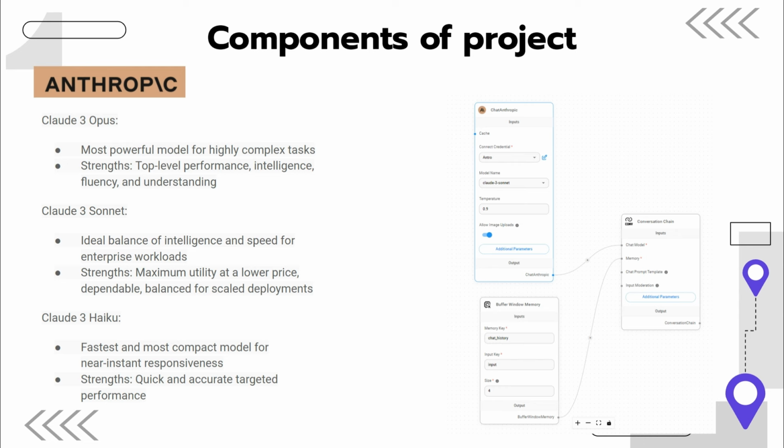Now, we're going to build a very simple workflow in Flowise that consists of just 3 nodes: the model itself, the Claude model, as well as a conversational chain, and then we're going to add that to a buffer window memory. All right, so that's the project that we're going to build, and then we're going to run through that project with the examples that I shared.